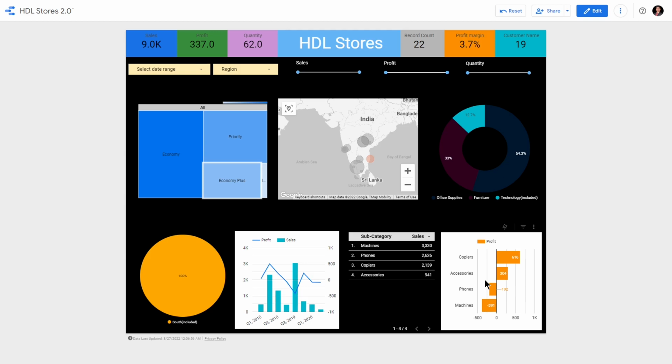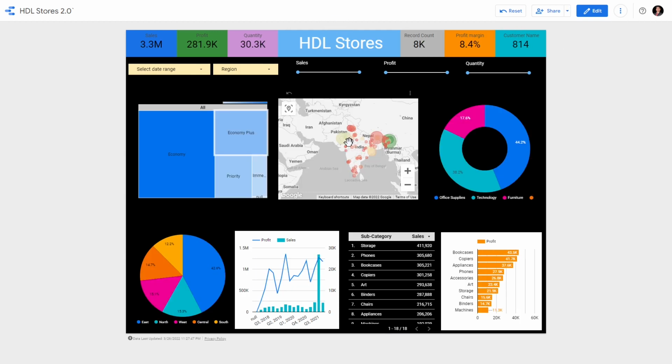Okay, so that's all. We have successfully created a wonderful dashboard. That's all for this course on Google Data Studio. Once we click reset, everything comes back to normal. So now you can embed this dashboard in your website, or you can present it to your seniors and impress them. Though it took a long time for us to learn how it works, once you know how it is done and once you have clean data, then it really takes 20 to 30 minutes to create a wonderful dashboard like this.